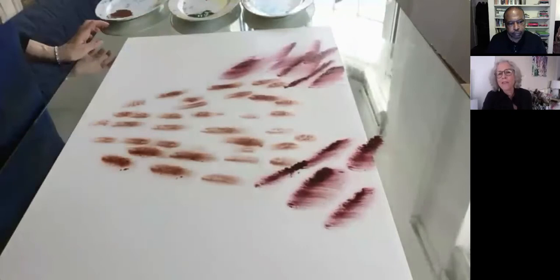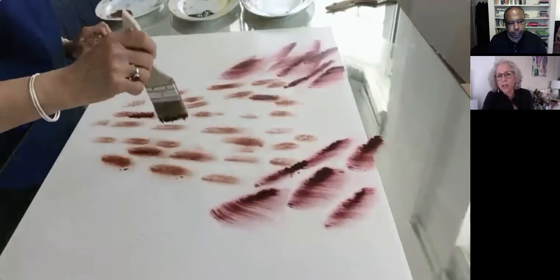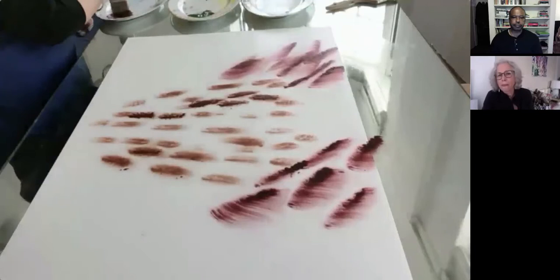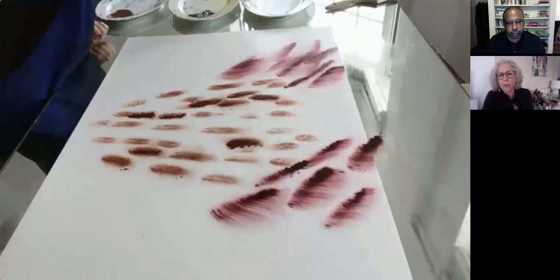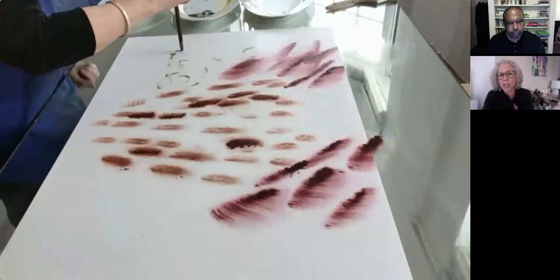I fast forwarded this. There's thinking here and just waiting to see what I want to do. I had some ideas when I started working on this, but then I also just go with what's happening. I like to use a lot of different kinds of brushes because they all have a different feeling — they can all do something differently. Here I'm using a Chinese calligraphy brush because it's very fluid and fun to work with.